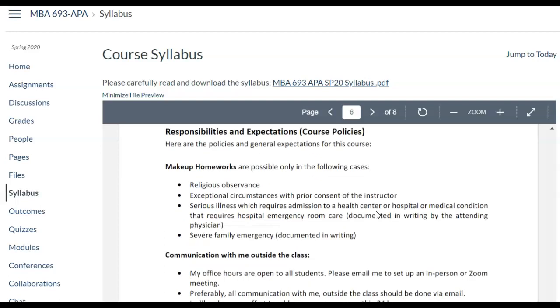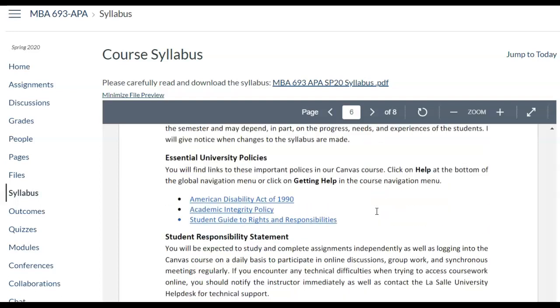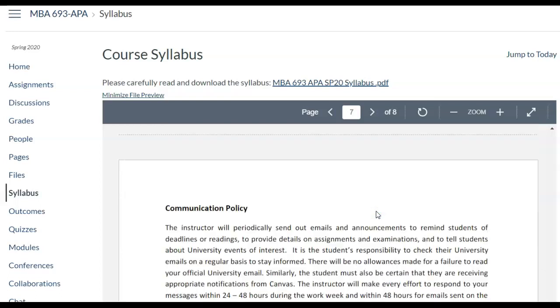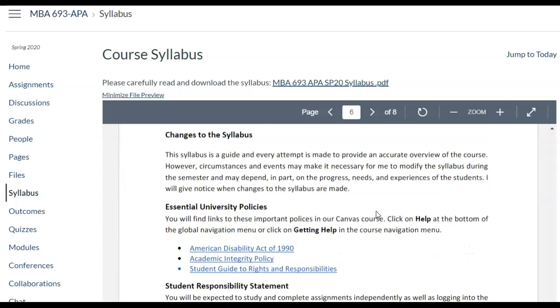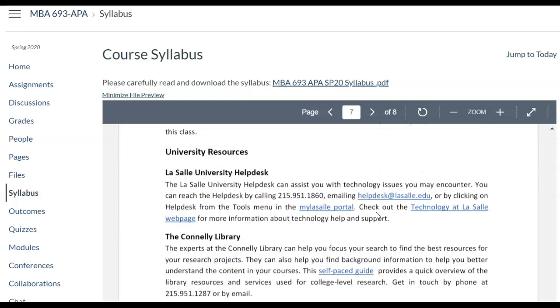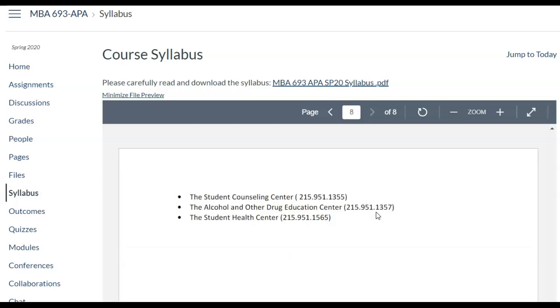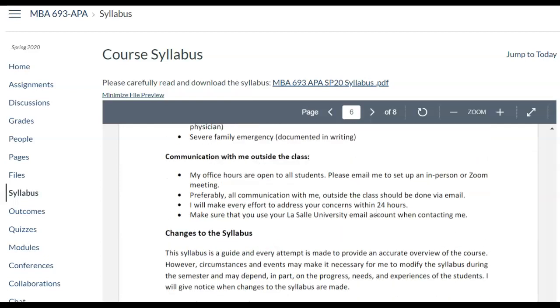The rest of the topics that you need to know are just the university-wide policies and university-wide resources that you can use in addition to whatever has been provided on Canvas for you.